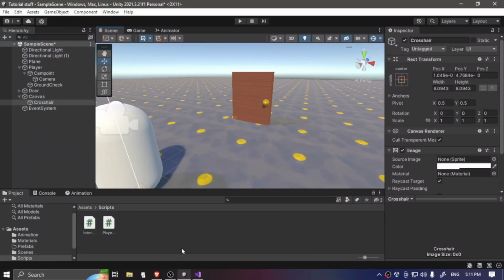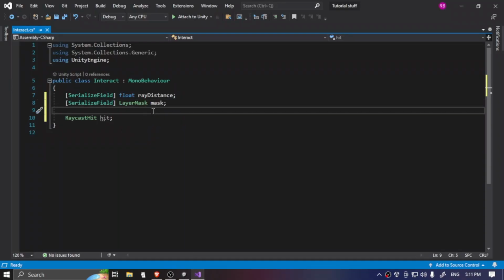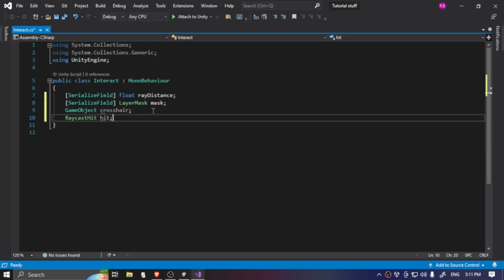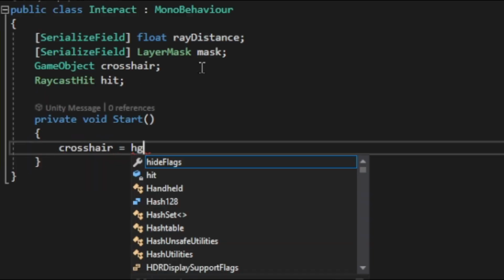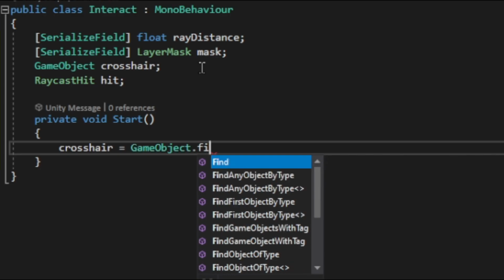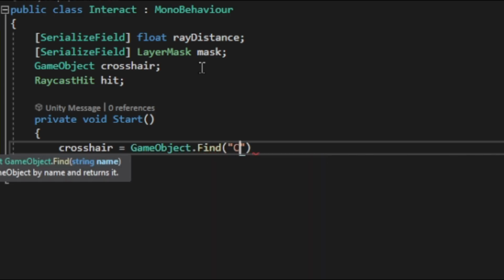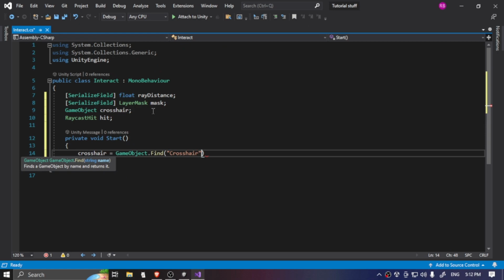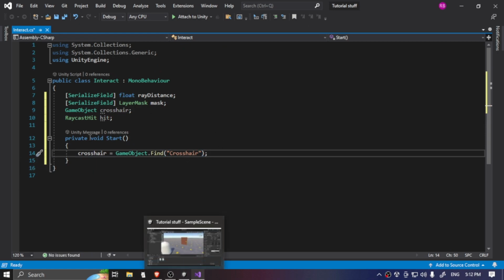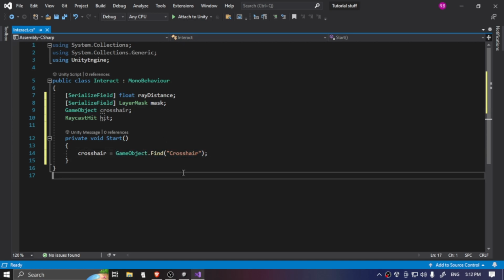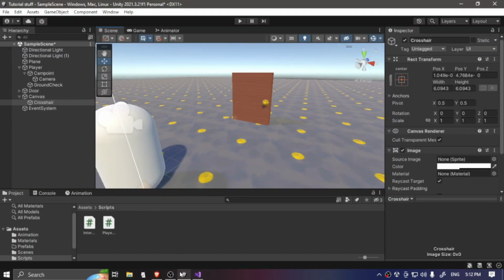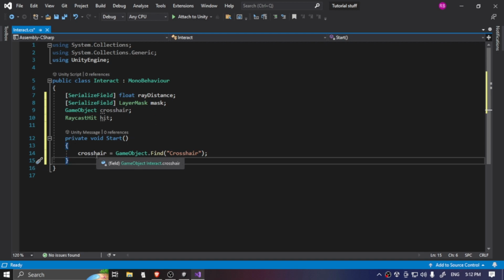We want to grab that thing into the script, so we can do GameObject crosshair. In the Start function, we want crosshair equals GameObject.Find("crosshair"). Make sure we name it correctly, or else it's not gonna work. Basically, it's gonna find an object that has the name crosshair, so it grabs that, and we can do whatever we want with it.